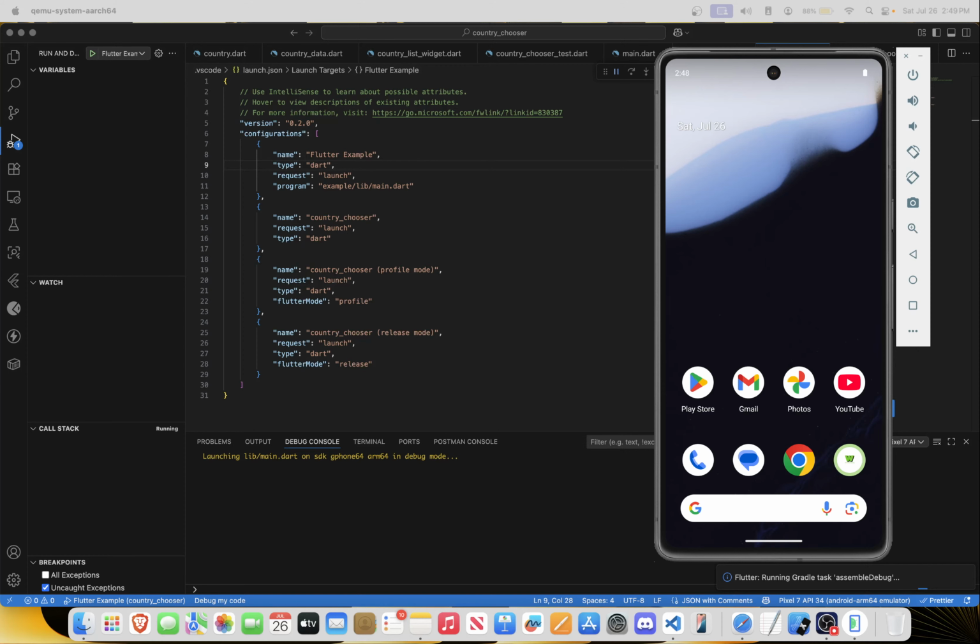Next time I will use a real device, because streaming at the same time and launching an emulator looks challenging.